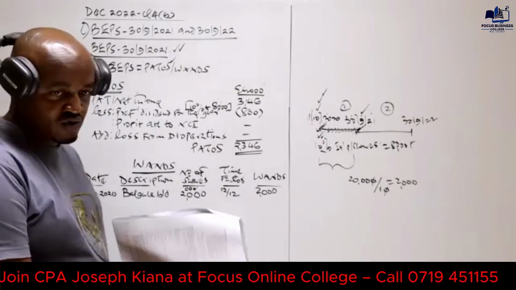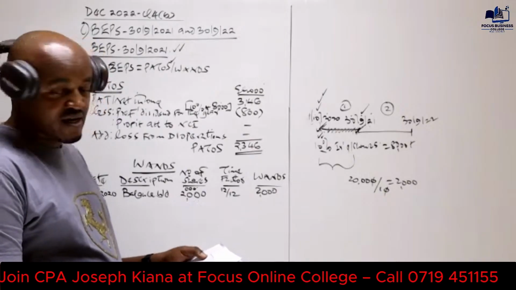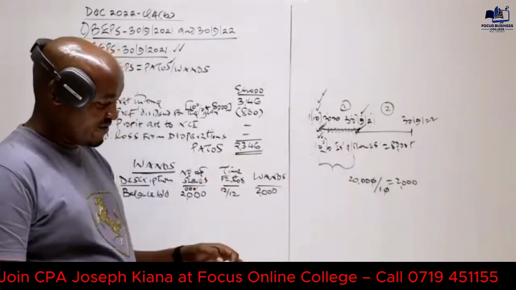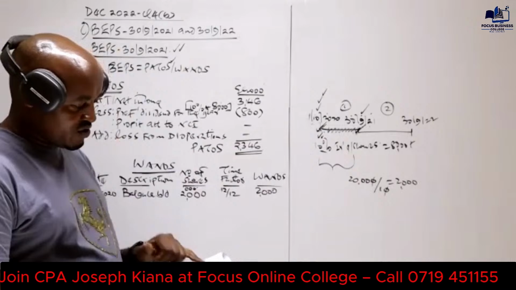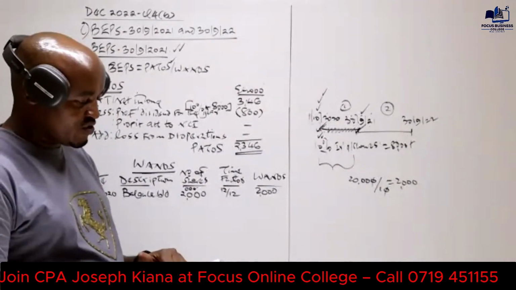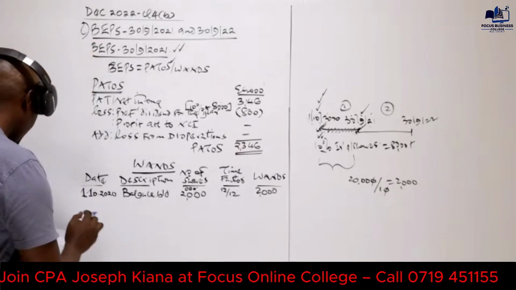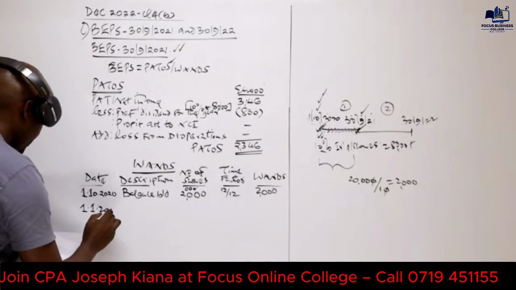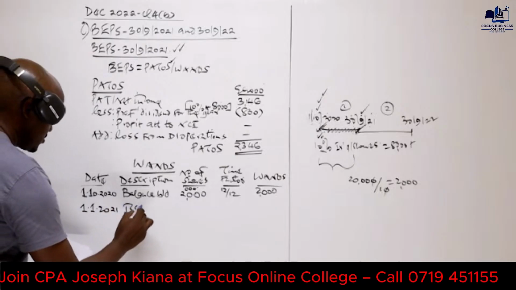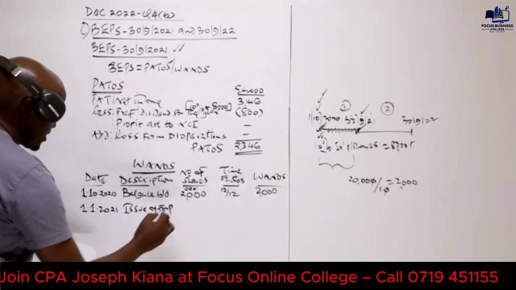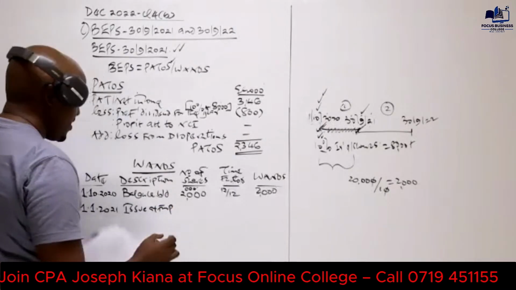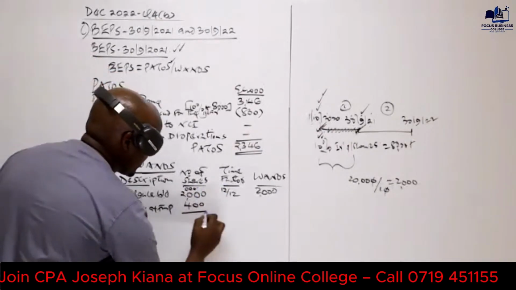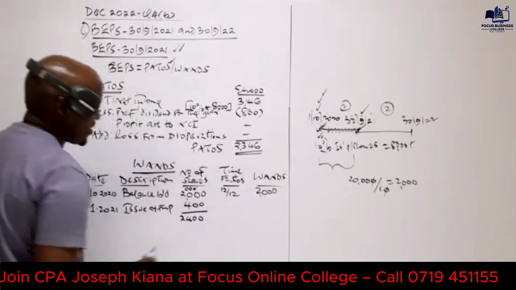Then from there, let's go to the information you have in note number 1 and note number 2, because those are transactions which occurred in the first year. So we first go to note number 1, and you're told on 1st January 2021, the company issued 400,000 shares at full market price. So we will say on 1st of January 2021, there was an issue at full market price. How many shares were issued? The shares which were issued were 400. And before we move to the other column, can you get the total for this? The total for that will be 2,400.